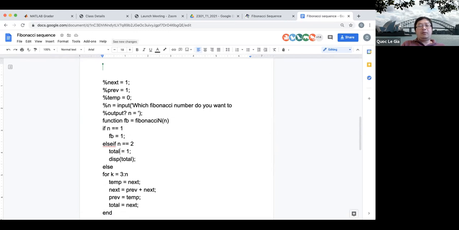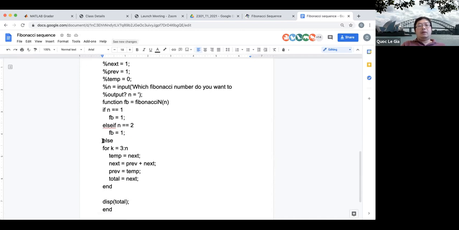If n equals 2, FB equals 1. Else, for k equals 3 to n, temporary is next. So the problem is now next, and you have to print it down here.